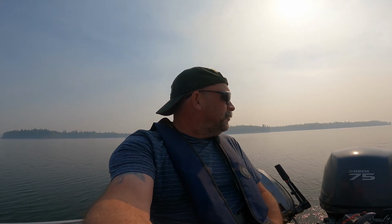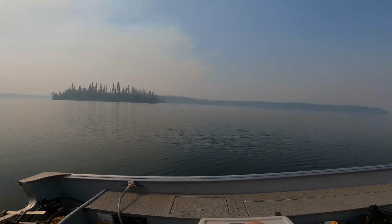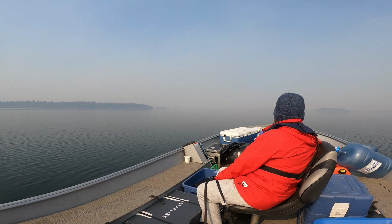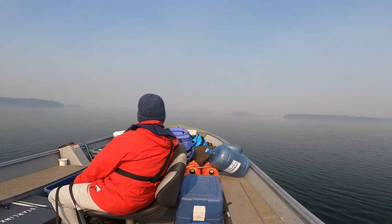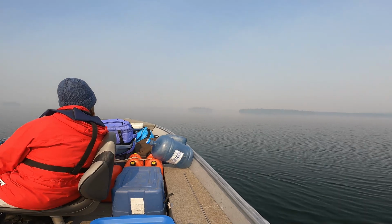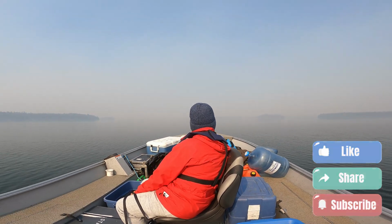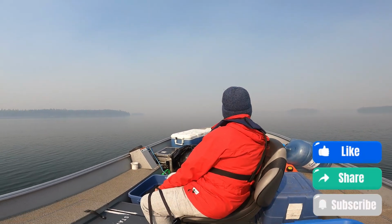Morning all, we're heading across the lake. We're heading home today. Kind of a good thing, there's a bunch of fires close by. I'll probably be back in a week or so to man the sprinklers. But I just want to show you how bad the smoke is. We're about halfway to the mainland. And that's across the second traverse from our cabin. Off in the distance there you can see an island. That's my friend's island. He's got a cabin on there. But yeah, if you didn't know where you were going out here, you might be in a little bit of a pickle.